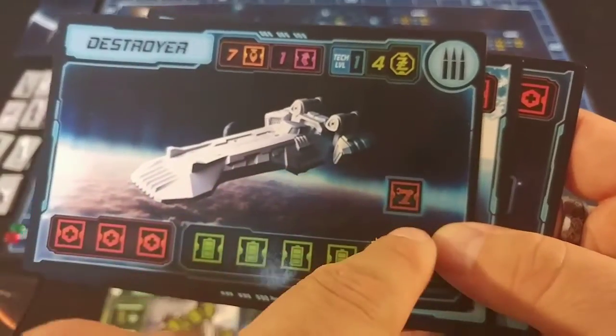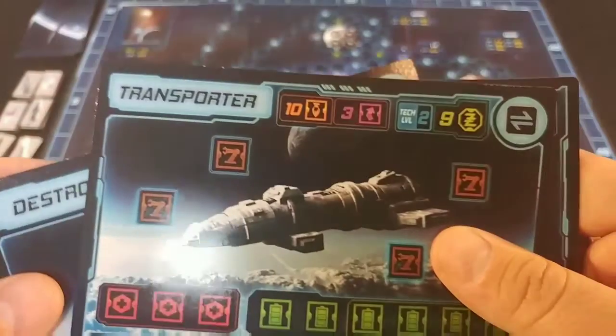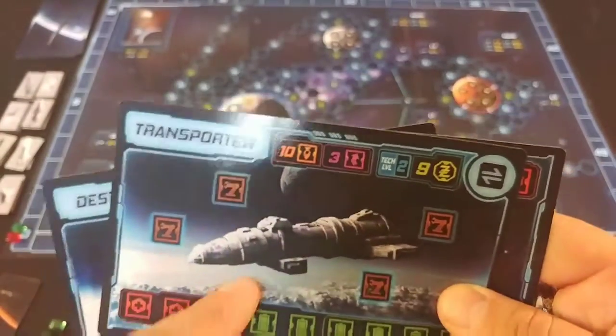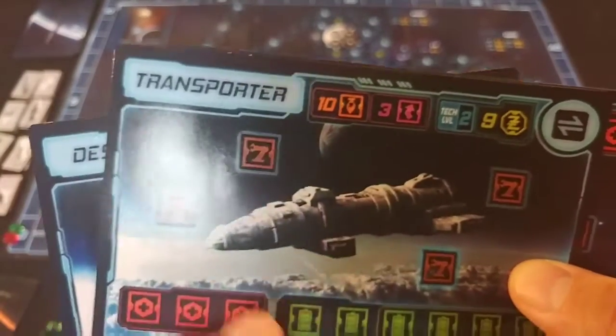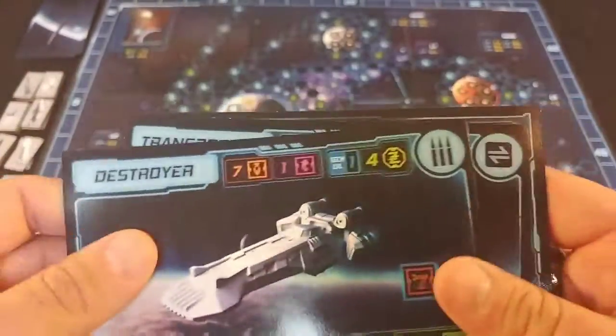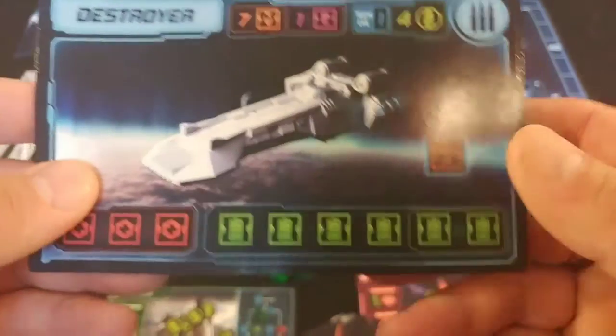In this art area, you'll also see a number of different cargo bays. So you see this one that requires tech level 2 and 9 to build has way more cargo area, and it's called a transporter for a reason, because it has way more cargo bays than any of the other types of ships. But anyways, this one only has 1, so it can only hold 1 module.